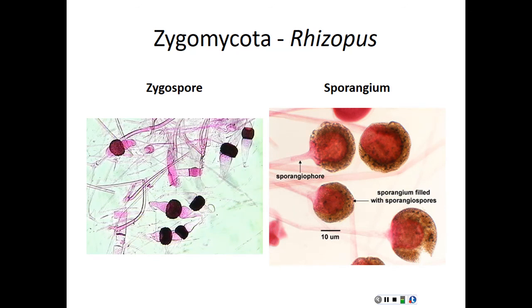Okay, so let's talk phylum Zygomycota, which gets its name from this structure, the zygospore. This is part of the sexual reproductive cycle. If you think back to, and I would encourage you to go back maybe to the life cycle for this Zygomycota, it had both a sexual life cycle and an asexual life cycle, and the production of these zygospores is part of their sexual life cycle. They also can produce asexual spores through these structures called sporangium.